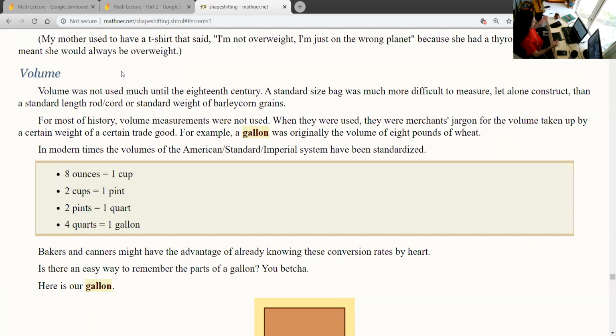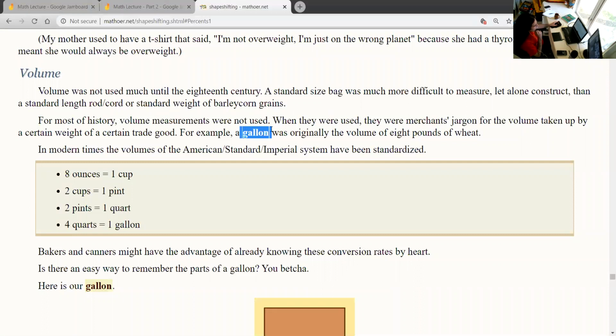On the other hand, we can put 2 objects in our hands and kind of heft them a little bit, and most people are pretty good at knowing, yeah, these are about the same size or not. So weights just work better for people than volumes. But people needed volumes eventually for trade. And usually they were just merchants' jargon.